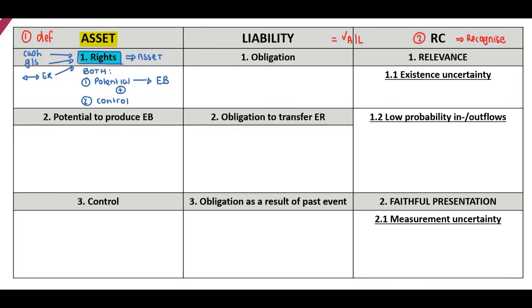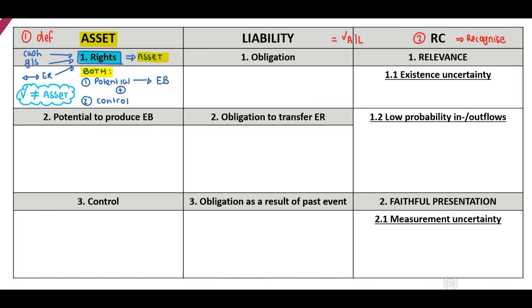Okay guys, this is our definition. It has to have potential to produce and the entity has to have control. Therefore, what you need to identify from this is that there can be scenarios where there's a right, but that does not automatically mean that that will be an asset. You need to focus on the fact that there has to be the potential to produce income from that asset, or from that right, guys. Sorry, not from the asset, from the right.